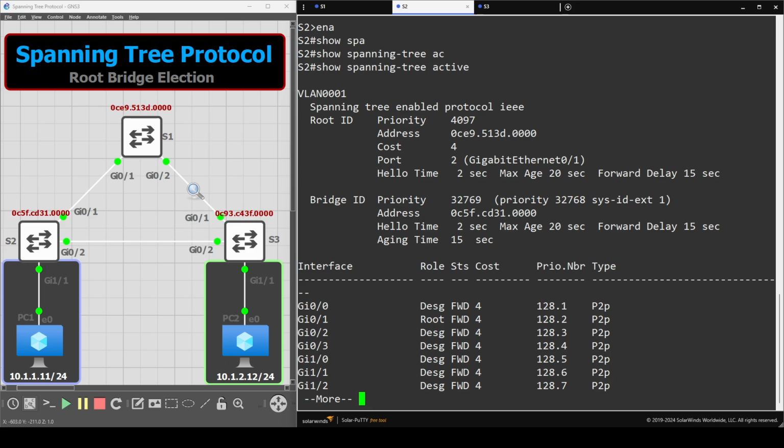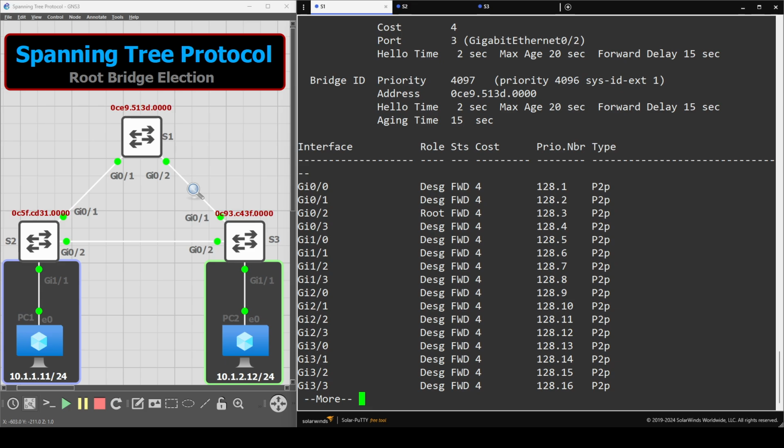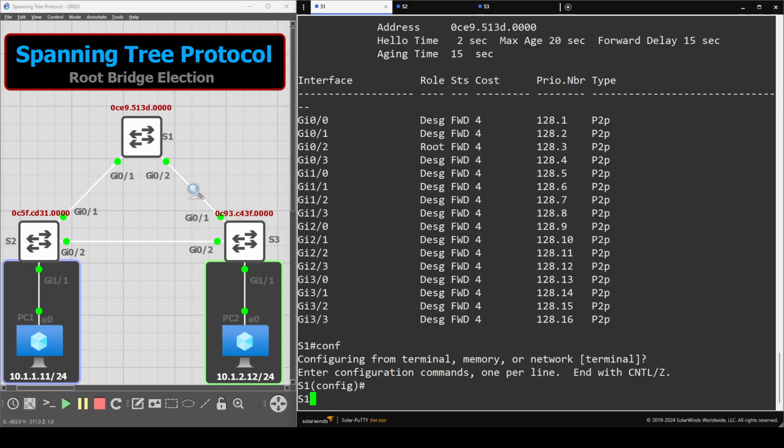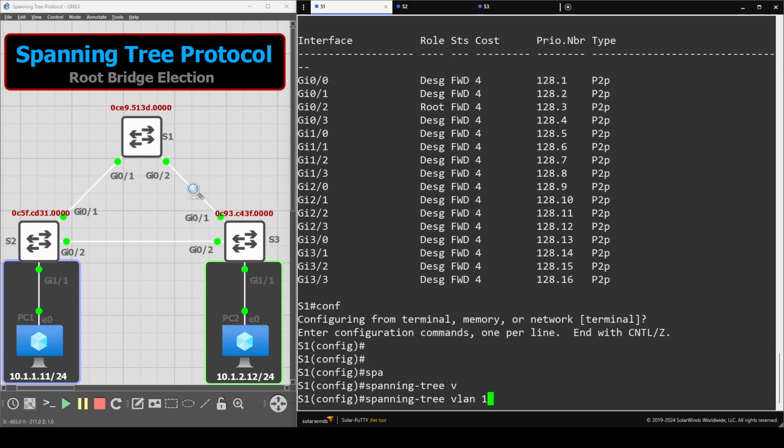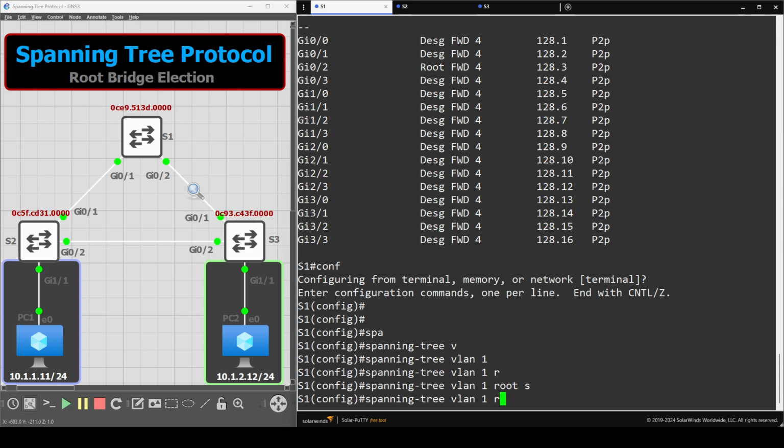And for example, in case switch 3 goes down, I want switch 1 to keep being the root, to take ownership of the root role. So how? The same: spanning-tree vlan 1 root secondary.